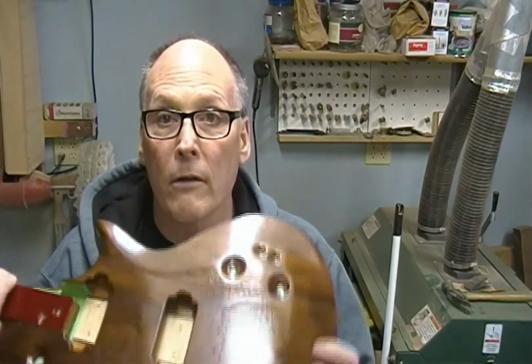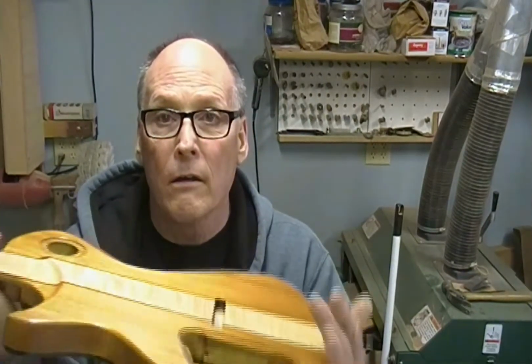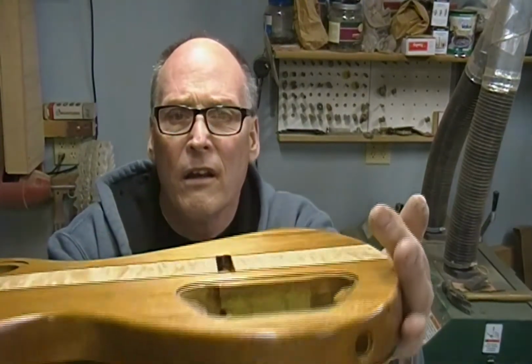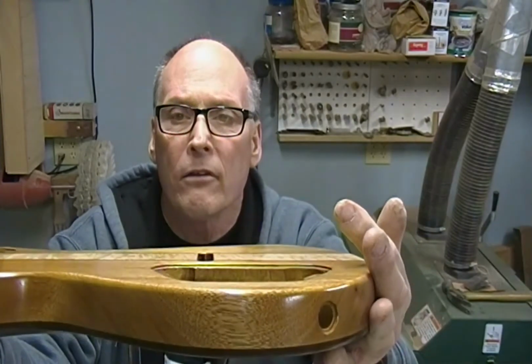So that's where it's at. I have done another round of shellac. It's a sealer. It's really thin, but it's still got a lot of pores. It doesn't look that much different than the very first time as far as that goes.